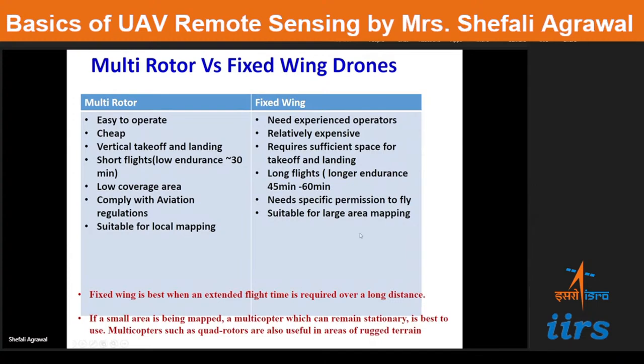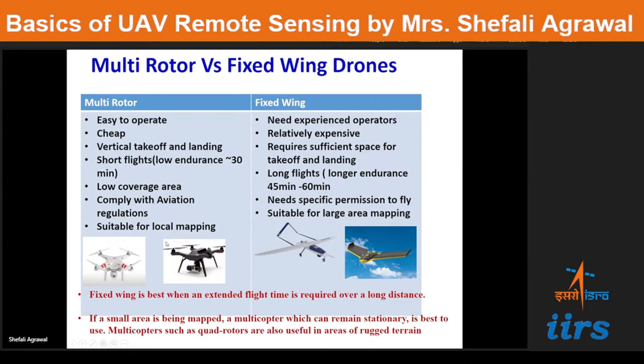And it is also useful for rugged terrain. So if you have a mountainous terrain like this, the multi-rotors can fly along the slope, whereas the fixed wings fly exactly vertical. Rotaries can be tilted in any direction, and they can collect the data along the slope also. So they are very useful in rugged terrains, or another thing is you don't have a landing space and a takeoff space. So they can take off and land at a point itself.